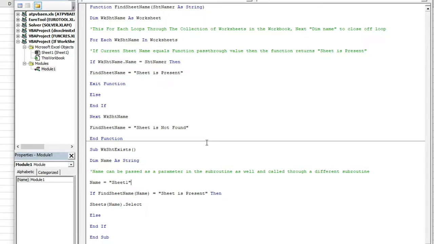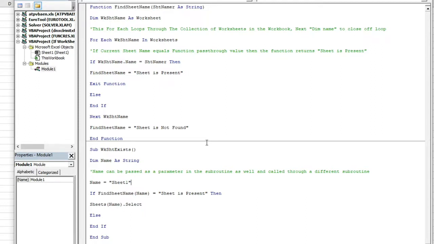So sometimes you're going to need to make a contingency plan or an if statement within the code. And at times the code may change, or it may work differently when the data set is different within the information that you're trying to manipulate. But using this function, you can actually look for a sheet name, and if it's there, you can run code afterwards or do whatever you want to do with it pretty much.